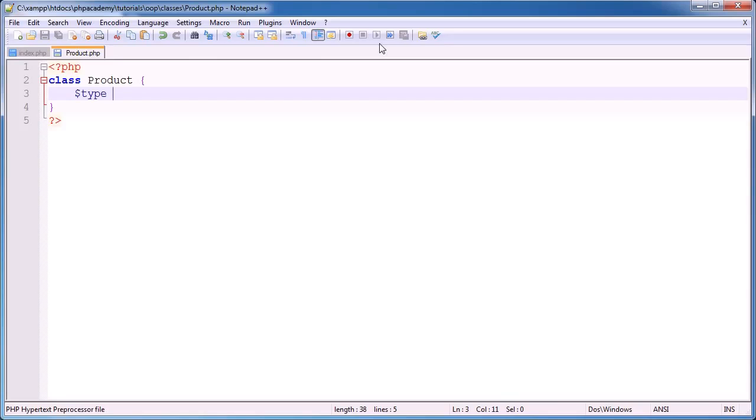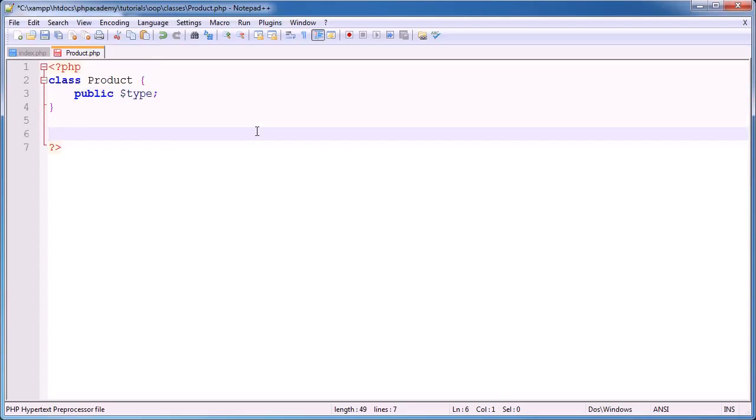And a type, we could define this here, or we could allow our methods to set this property. Now the one thing that we do need to do is give this a visibility keyword at the start of this variable. Now public is basically, this is called encapsulation, which we'll look at in a different video. But essentially with public, we're saying that when we instantiate the class, we can actually get access to this type property. We can change this type property. However, we do have other methods of visibility for this property. We'll talk about that in another video.